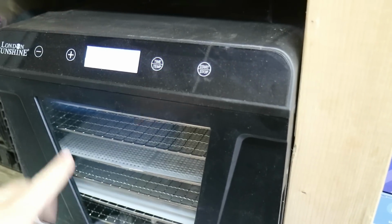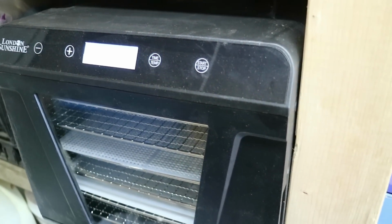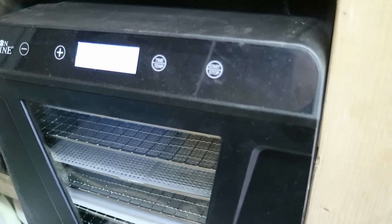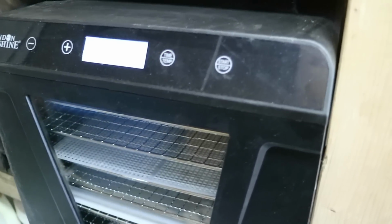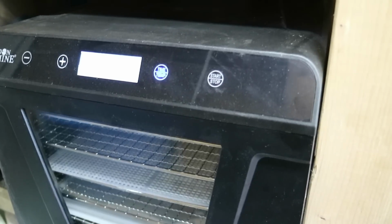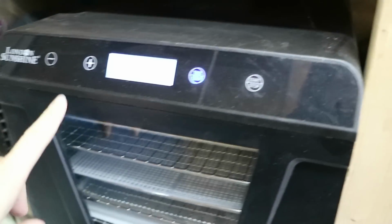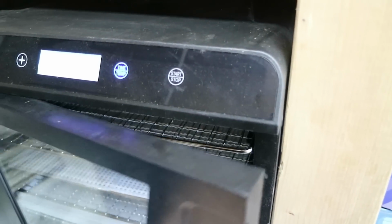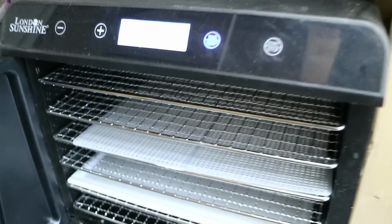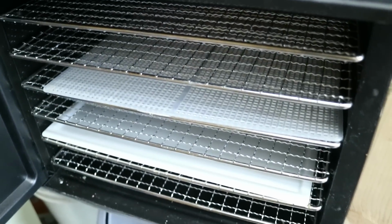While we're out here in the well house, I have to show you this. I'm so excited. My entire marriage, I've had this really old food dehydrator. It was this little round thing with trays, and it didn't do a very good job, but I had it. So I kept on using it until it recently broke. And I was so excited. I got one of these London Sunshine dehydrators. We have been loving it. It's so easy to operate that the kids do it, and they really enjoy it.